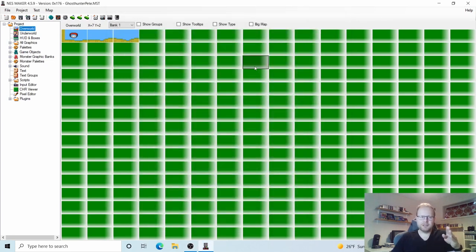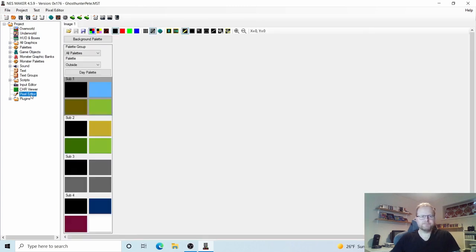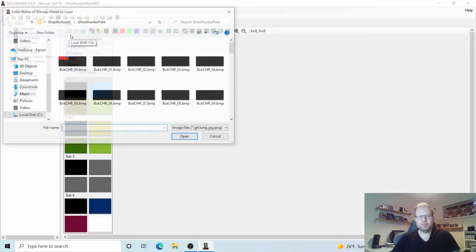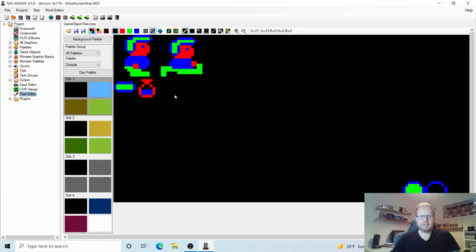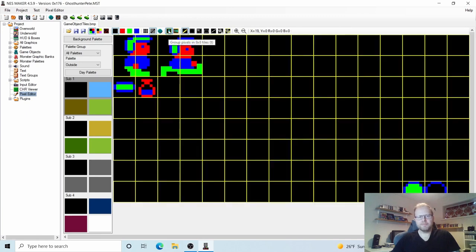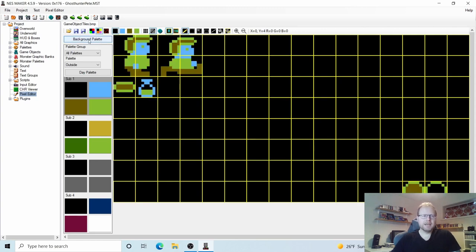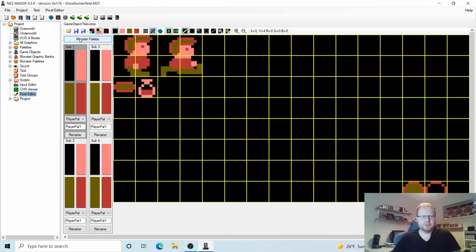And since this is a repetition, I'm not going to spend too much time on this, but let's just do this real quick. So let's go to our pixel editor and let's open up our game object tiles file. And let's click this 8 button and enable palette translation, and let's click this background palette button to get us in here.